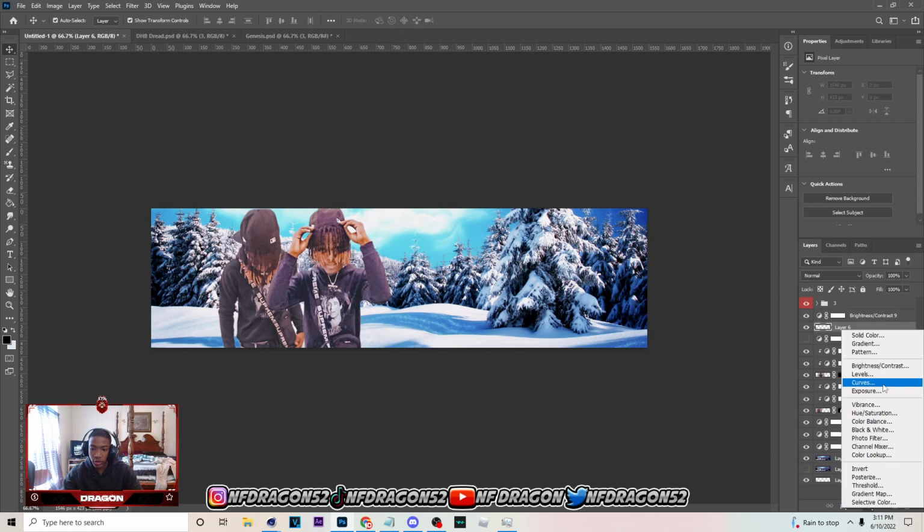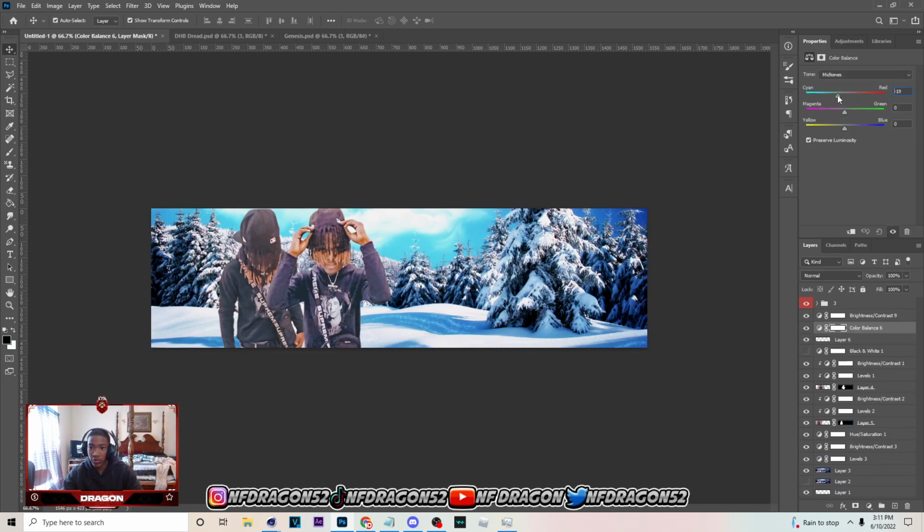and also what you want to do is add a color balance. And for the color balance, you want to do cyan and blue and put those together. And you could put it above this or below. It'll make a difference when you do it, but the difference won't be that big. But yeah, just add a little color balance to the image, and you can take it off and put it back on to see the differences.